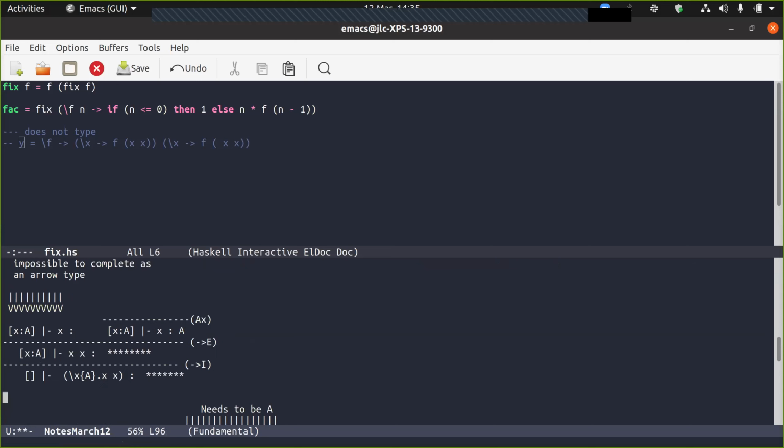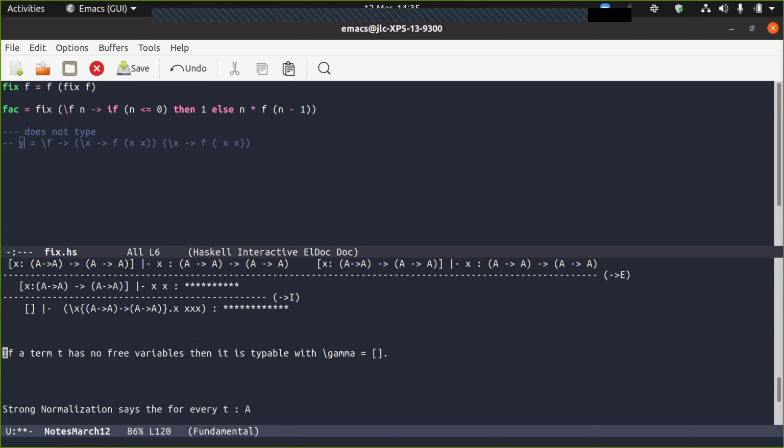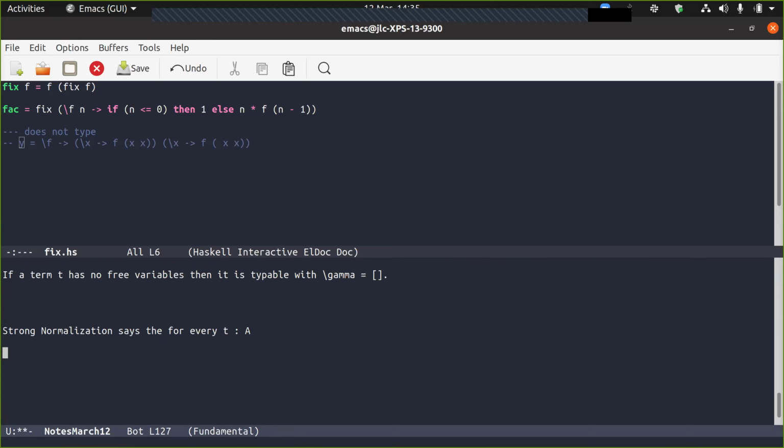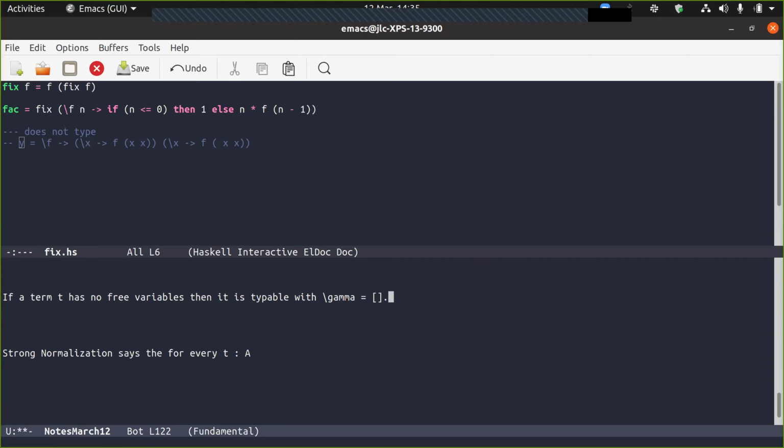So they're just the variables that are not bound by a lambda that occur in a term. And so it turns out that if a term T has no free variables, then you can type it with gamma empty.